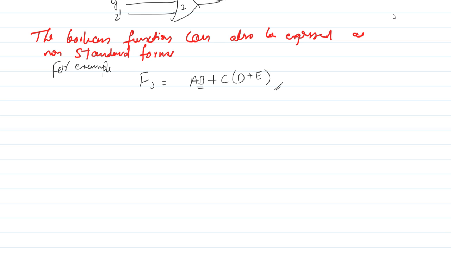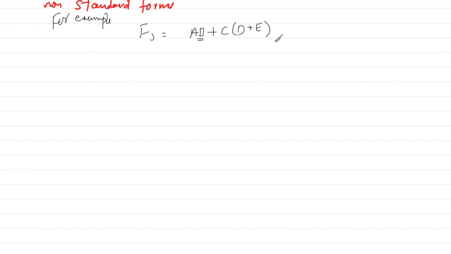See, if you construct a logic diagram for this function, how do you construct that? For that, I write this as A and this as B. A and B are ANDed together, so I connect the AND gate. Here you will get AB, and it has to be taken as an input to the OR gate, because we have plus here. So this should be C. I put C here. This is C now.